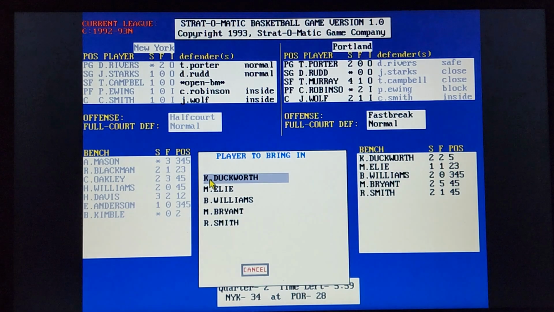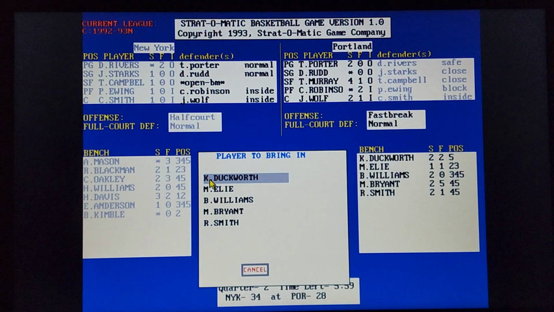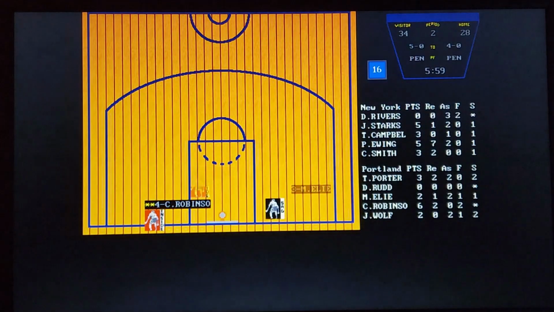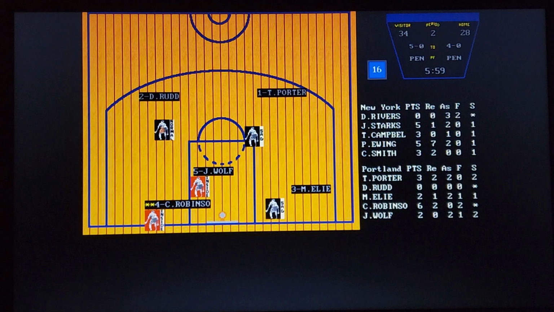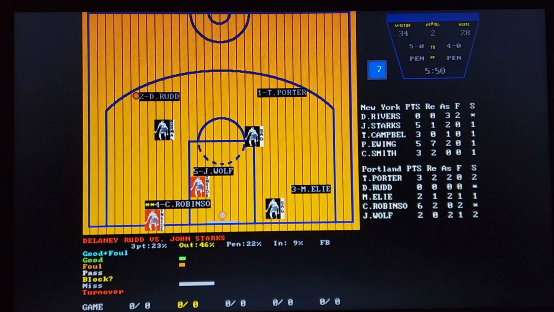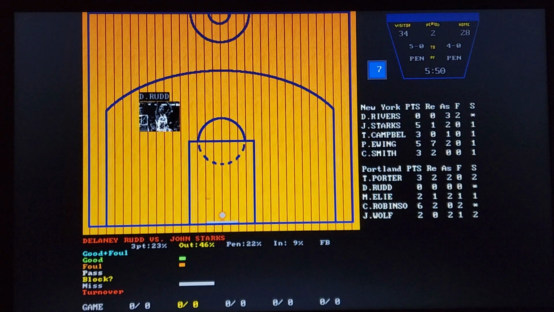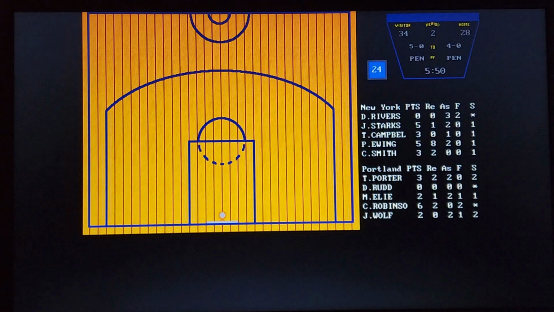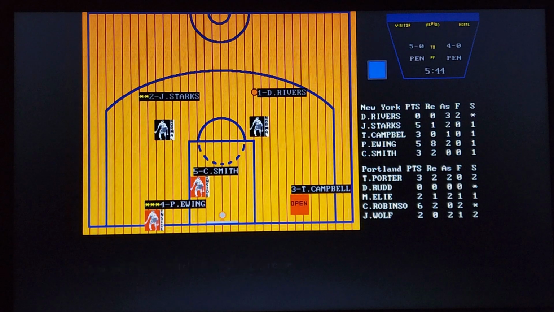Yeah, okay. That was weird. All right, let's go. Out to Delaney Rudd. We kind of got 2 point guards in the lineup and a very small forward. Delaney's going to shoot from outside over Starksy. That's not good. Short-handed. New York Knicks grab the Patrick Ewing.